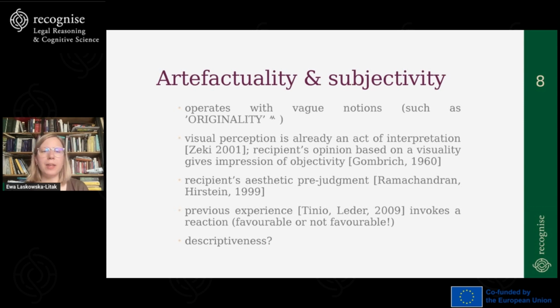That's quite an interesting thing, because it shows, and that was an investigation performed by Tinio and Leder in 2018, and all the sciences in neurosciences, that the more information that is provided before the subject is experiencing a work of art, the more possible it is for him or her to admit that the work is original and creative. That's also a subjective description that we use, a notion that we use in order to investigate whether a work is protected by copyright law.